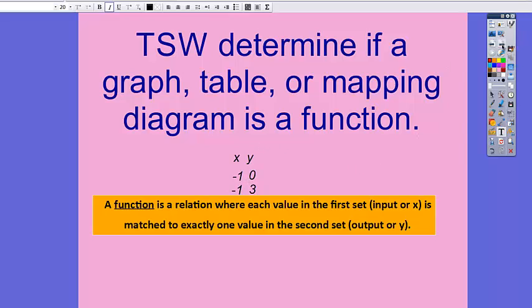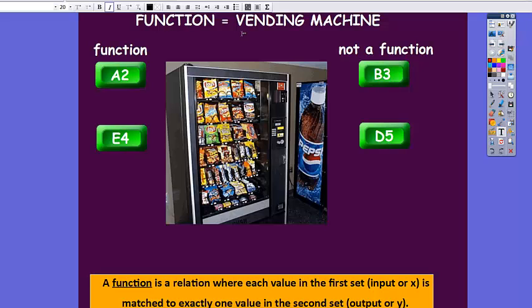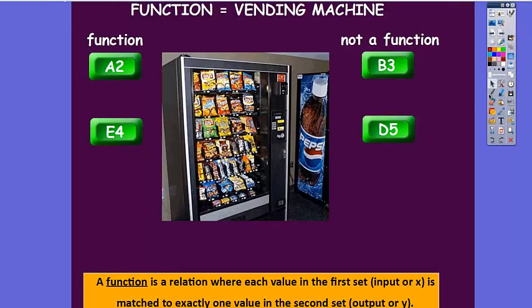The way that I like to remember this is to think of it like a vending machine. Basically, a function is a vending machine. It's a relationship you have happening. So friends, we all know this. When we go to the vending machine, if I push A2, what is supposed to happen? What's supposed to happen is I push A2 and I get, ahí está, tengo un Snickers bar. I got one piece of candy. So a function is like a vending machine in that when I put in an x value, I get out one y value. When I put in A2, I get out just my Snickers bar.